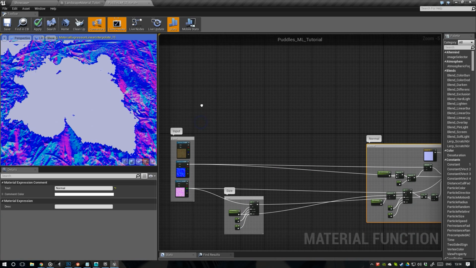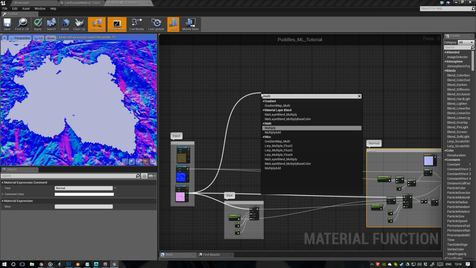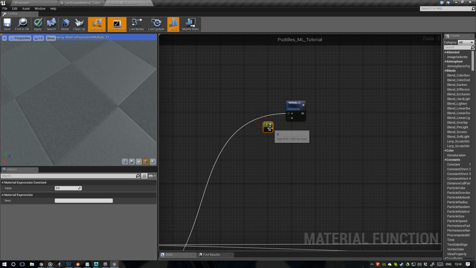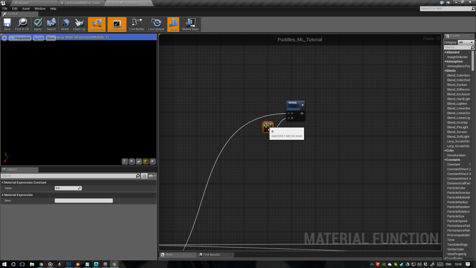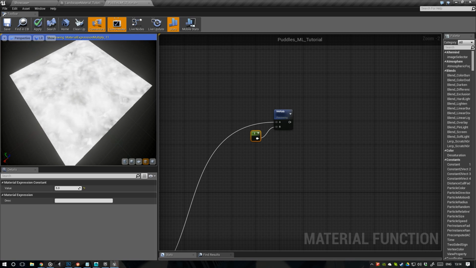So what we're going to do is we're gonna once again take our height map, multiply it, let me preview that, and let's multiply it by a constant. Let's say a constant value of 5 should work fine in this case.